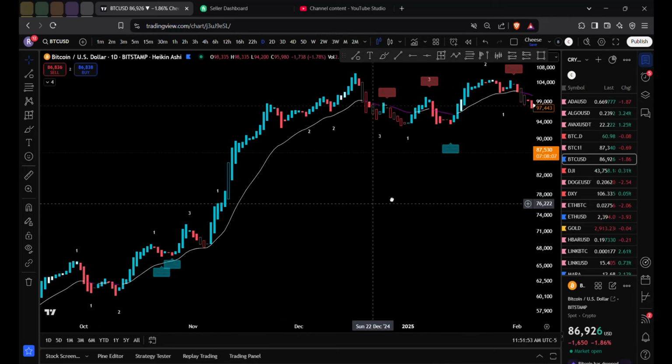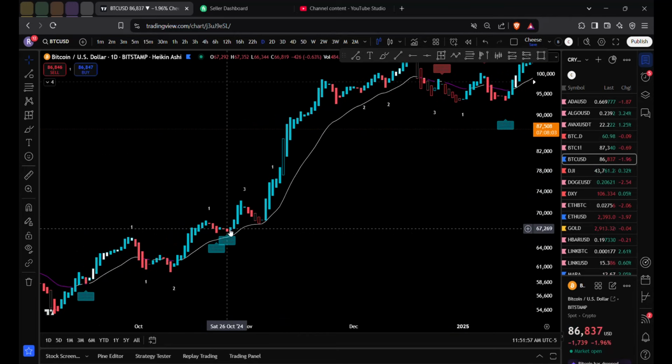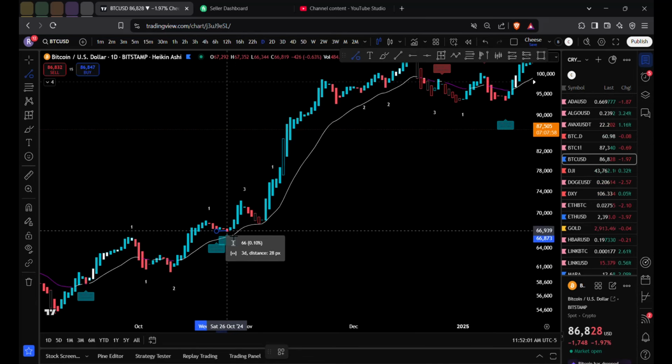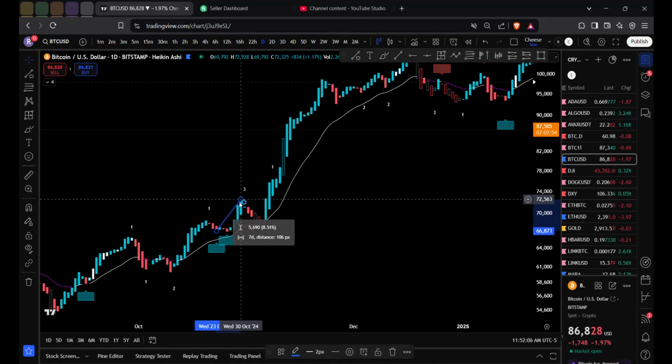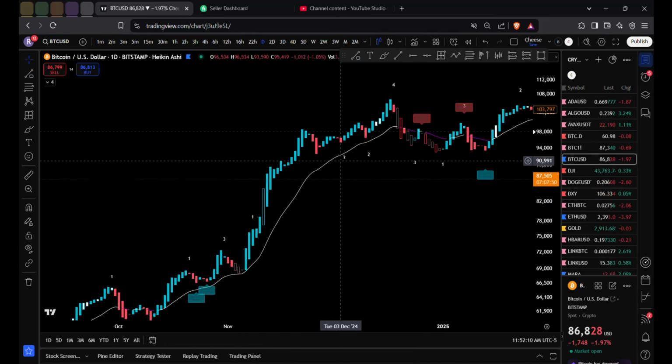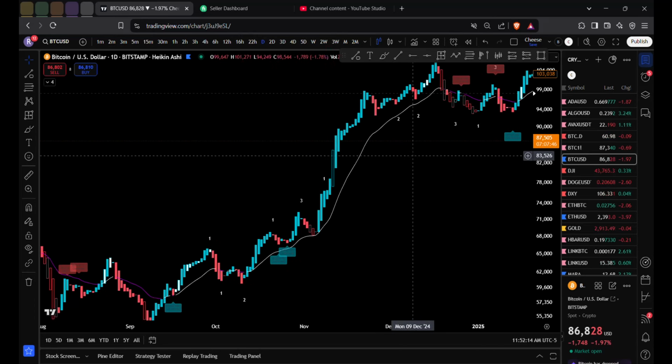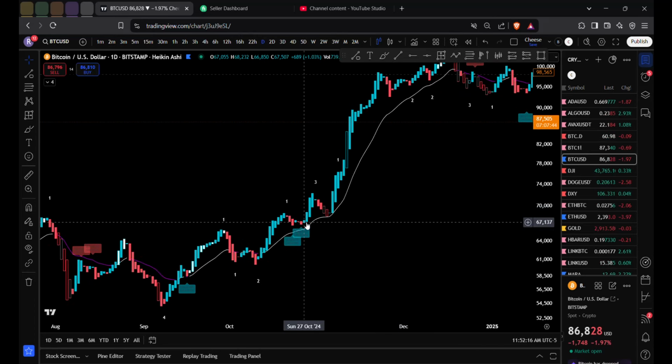Same thing here. You could have bought here, and again, a couple days later, it's telling you, listen, it's very bullish. And then guess what? It went flat for 3 days. You're panicking, and then eventually it went up your 8-9%. You took your profit. Then it came back down, went up, you took your profit, closed the position here.